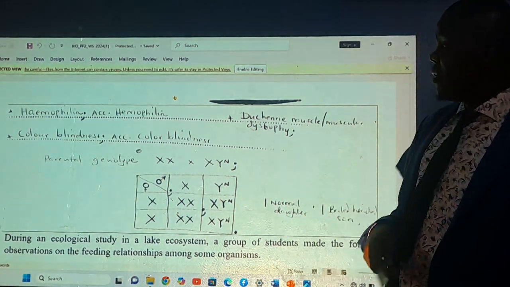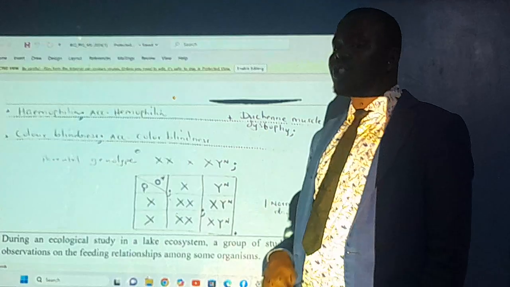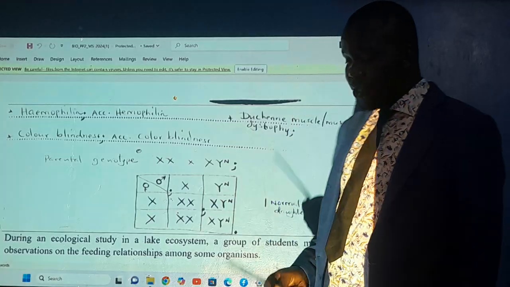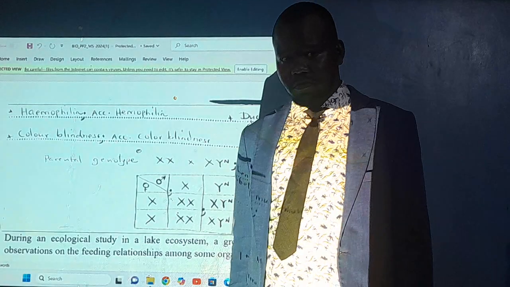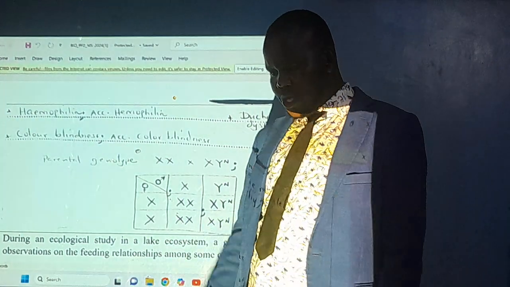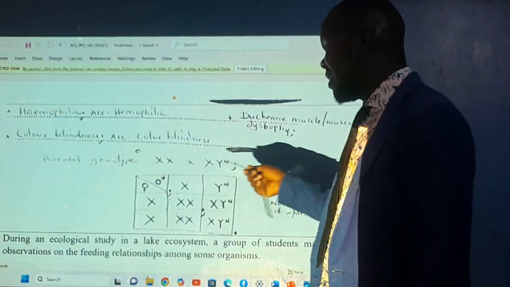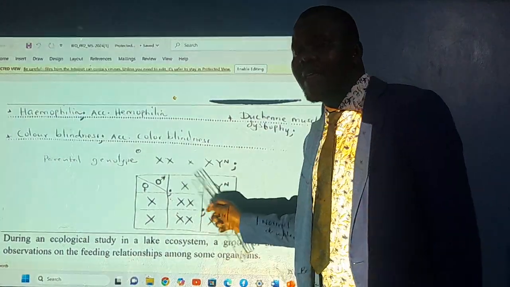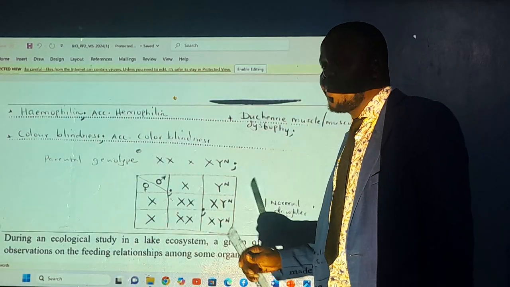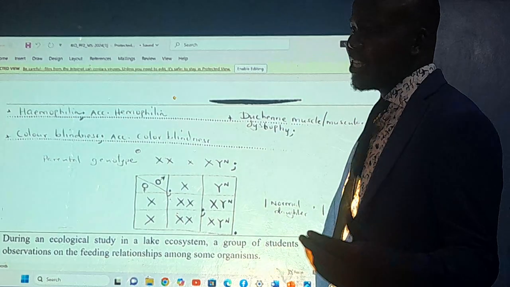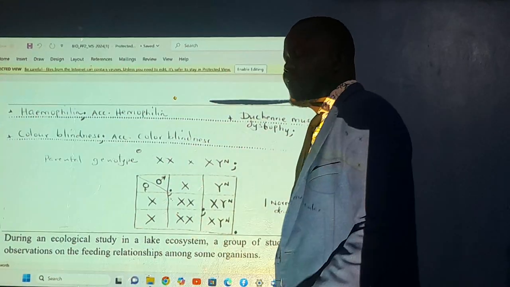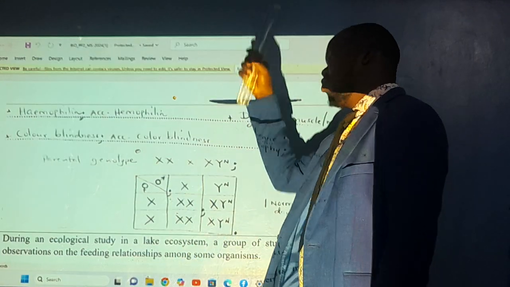Again, some students may prefer it, because the question was not specific to using a genetic cross. Other students used a Punnett square. The Punnett square is still accepted. But if the question was very specific to the genetic cross, this would be wrong. If it was specific to the Punnett square, our first cross would be wrong.